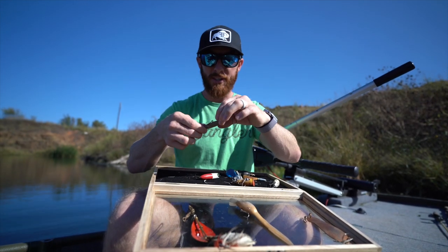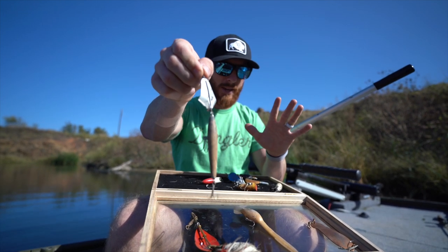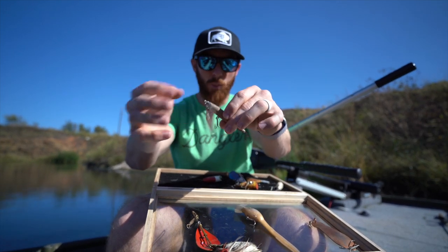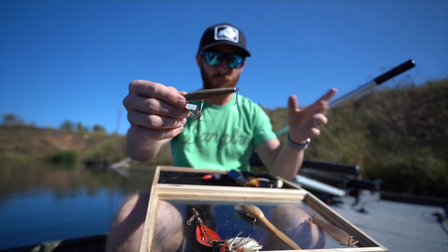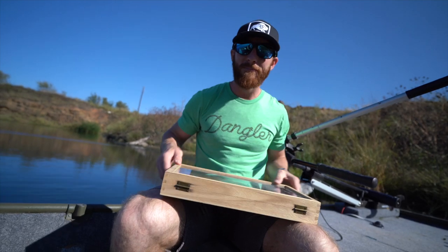And then the last one I'm pretty excited about actually is this guy right here, because I feel like it operates exactly like a buzzbait, and it's just this all wooden design. So really cool. So we've got a lot to look forward to. It is time. Let's go ahead and rig up.